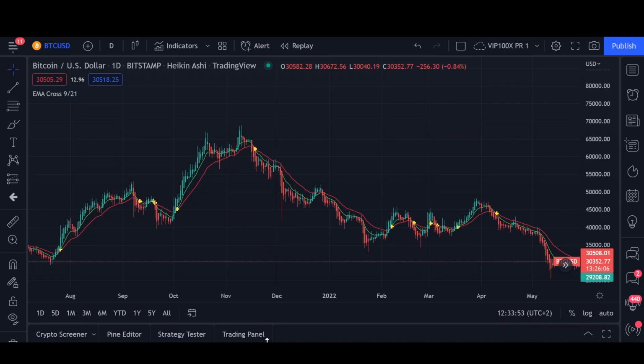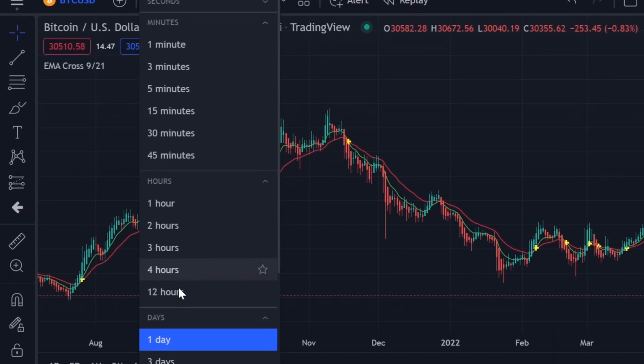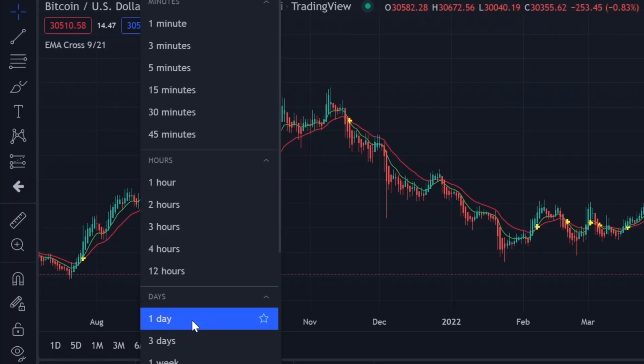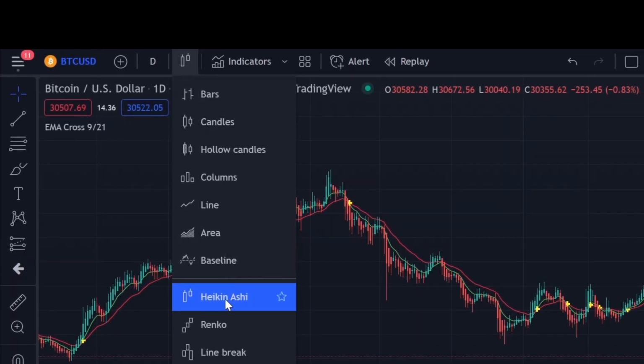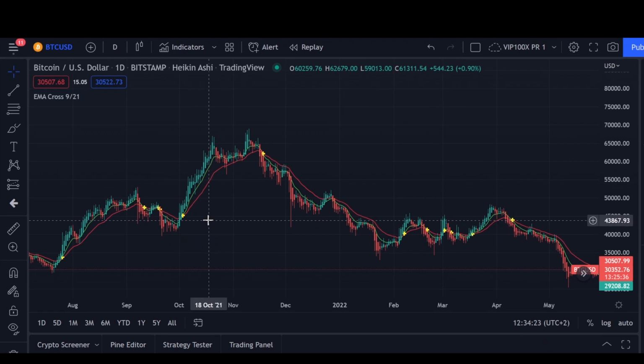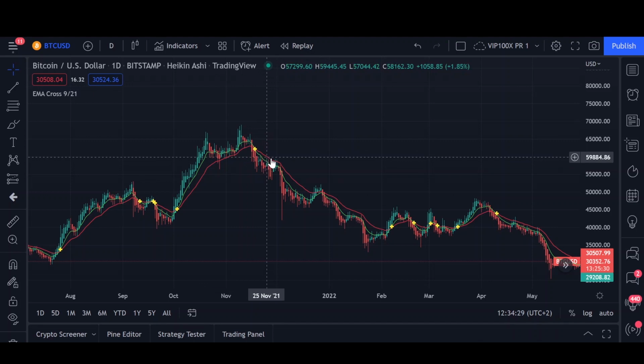If you're a beginner, there's a very simple yet very effective strategy for swing trading that is going to blow your mind. We are in the Bitcoin USD chart. In the time frame, we select daily time frame. Then, in type of candlestick, we select Heikin-Ashi candles. This strategy is very useful for swing trading, but is not recommended for scalpers or day traders. It is not as effective in the smaller time frames.